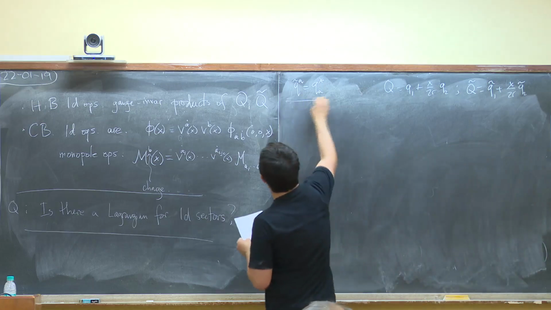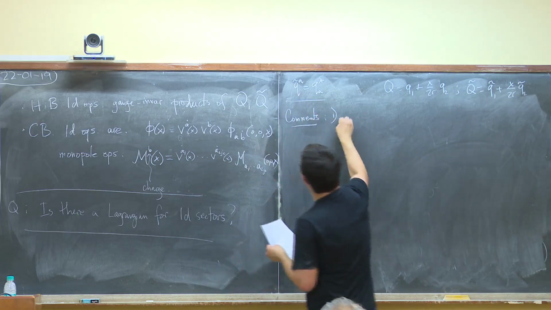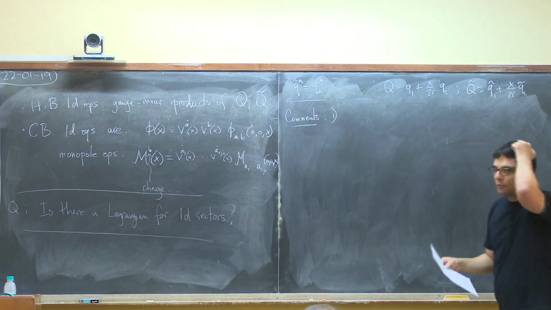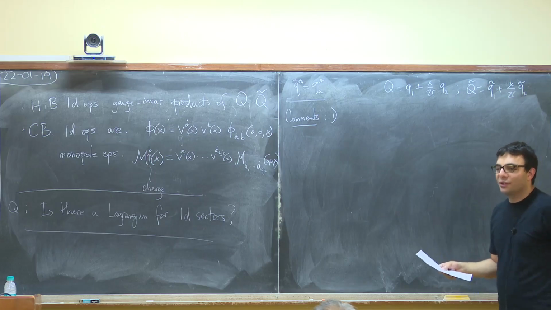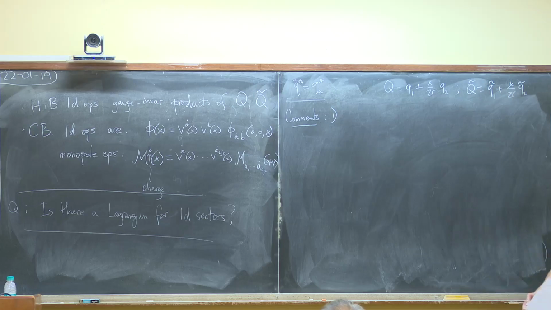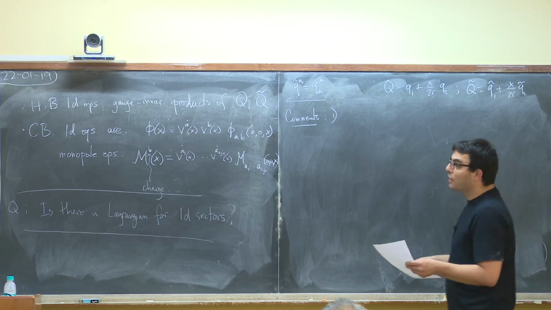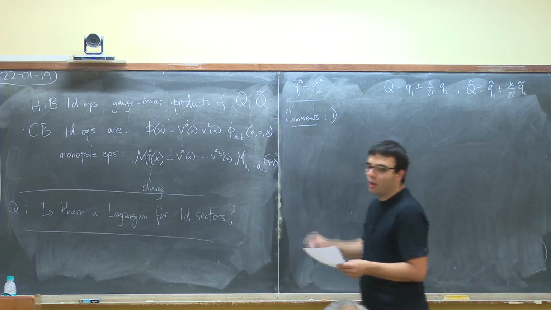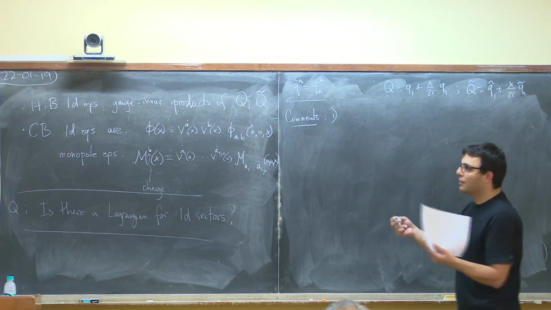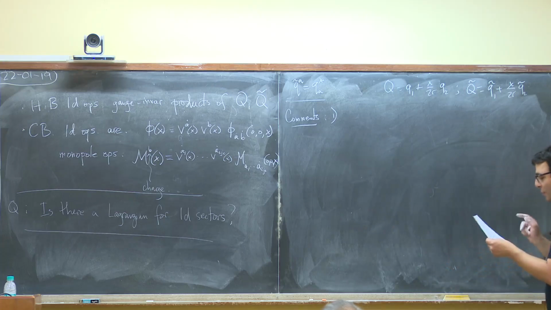Sorry, before you talk about the Lagrangian, do you know the answers already? So there are a bunch of numbers, right? And you already know... No, that's what I want to find. I want to find in this class of theories, gauge theory with hypermultiplet matter, what the correlation functions are. We don't know what they are. We know what they are only in the free theory so far. And I want to know what they are both for the Higgs branch and for the Coulomb branch. And for the Coulomb branch, it would be extremely complicated because we'd have to compute correlation functions of monopole operators. Good luck with that.